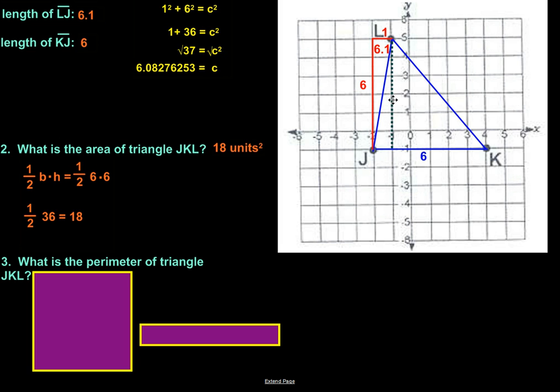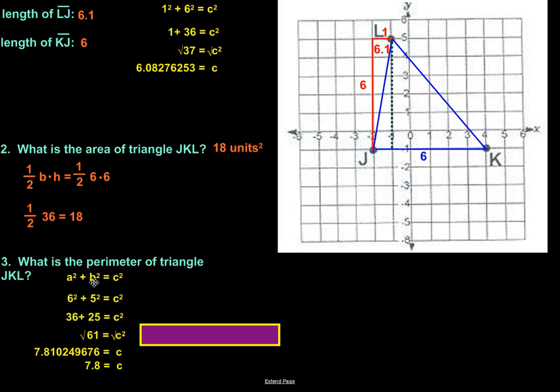Now, you may notice that the height actually creates a nice little right triangle right here. And so we can use this height line and the base as the legs to find this LK as the hypotenuse. The one thing you need to be careful of is this height actually cuts the base by 1 unit. So we're not going to use 6 for the base for this, we're going to use 5. So let's plug these numbers in. We have a squared plus b squared equals c squared. 6 squared, the 6 coming from our height.